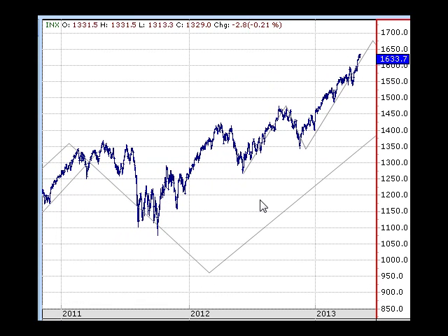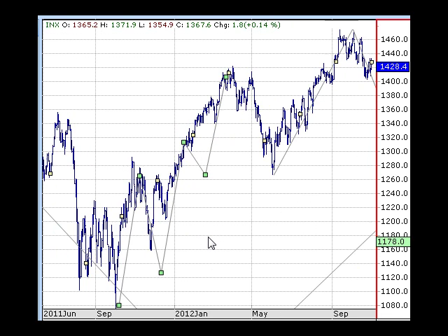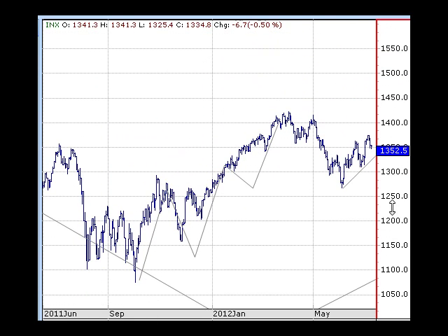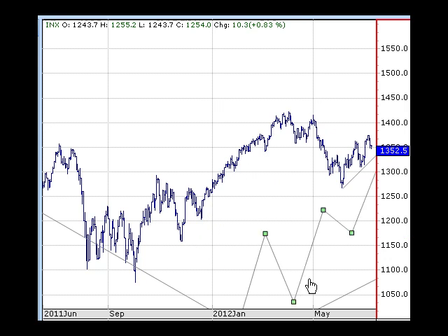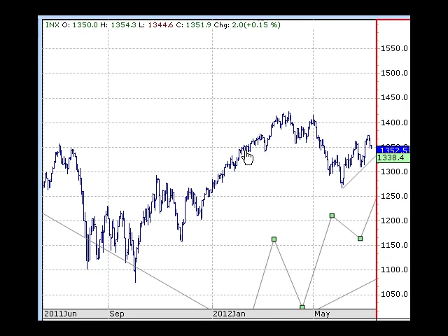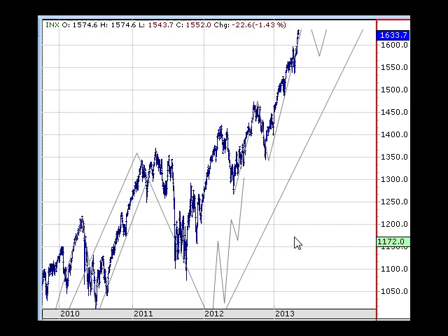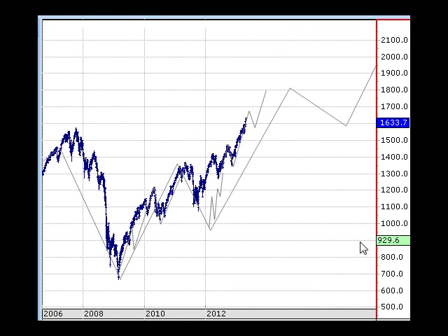The only dilemma with the count so far is how we tackle this situation through here. So if you've got an eye for Elliott and you've got any ideas, then please send them through. It's a little bit difficult to count this here up as wave 1 to here, so to speak, because it just doesn't pan out properly. We can see that there's a 5-wave structure from here in terms of the 1, the 2, the 3, the 4, and the 5 up through to here, but it still leaves this one here. So this needs to be counted as a wave 1 and wave 2 through to here. So anyway, if you've got an Elliott eye, then let's start exploring some ideas.